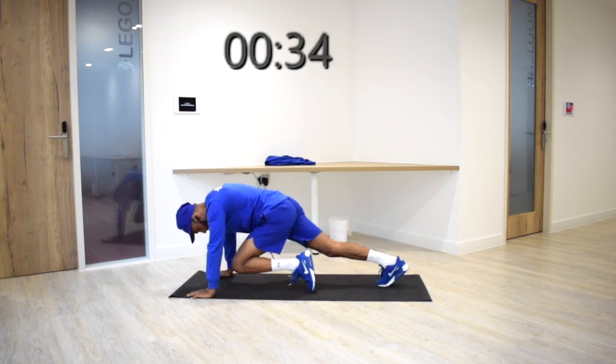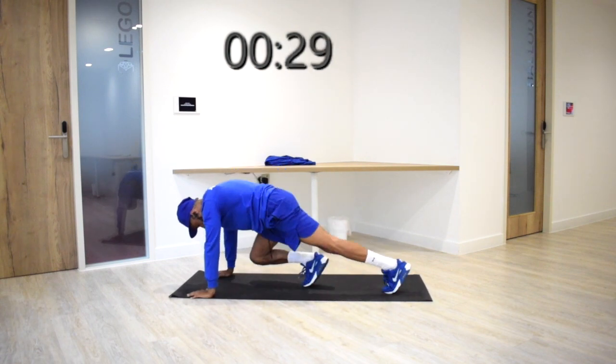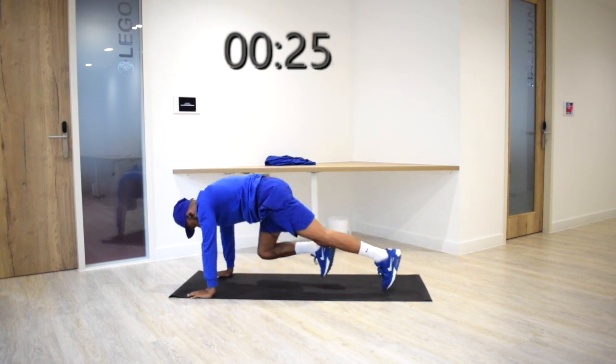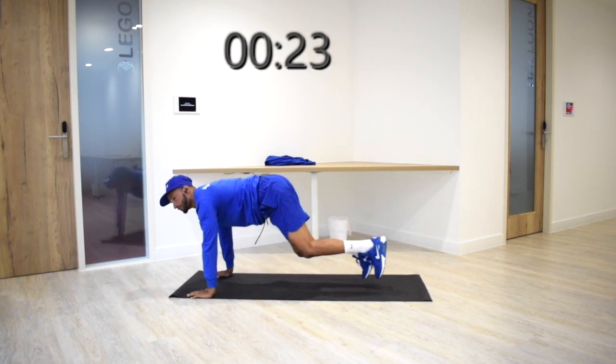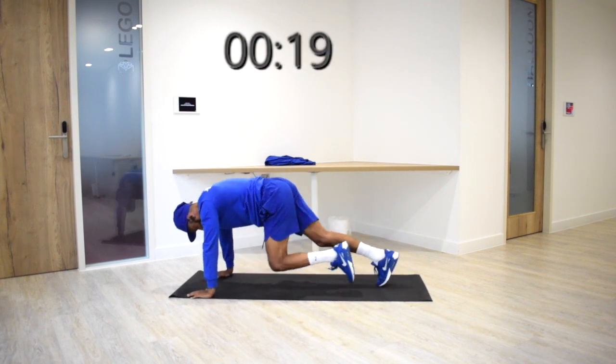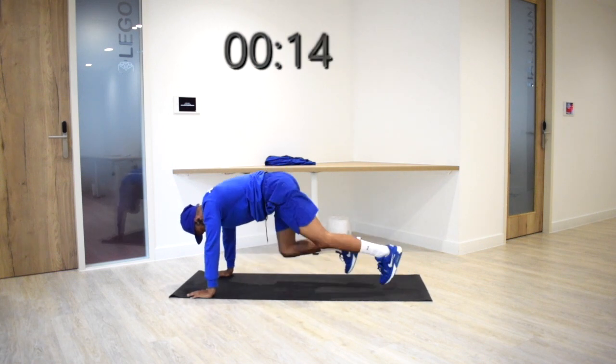Reps, reps, reps, get those reps in. Throw those knees in, throw them out. You're doing really good. We've got 20 seconds left. Just keep those legs moving in and out.